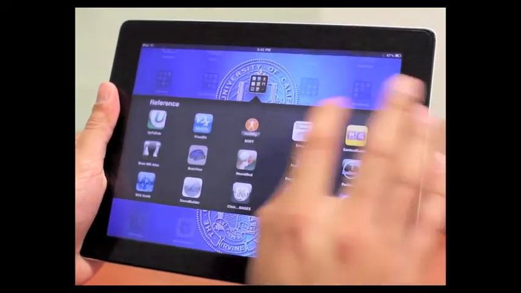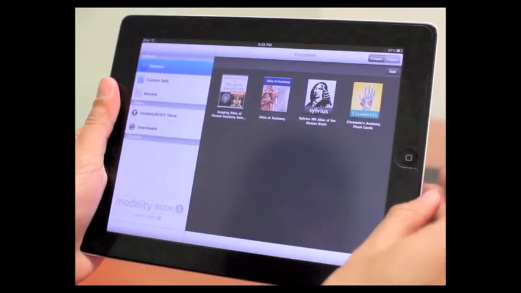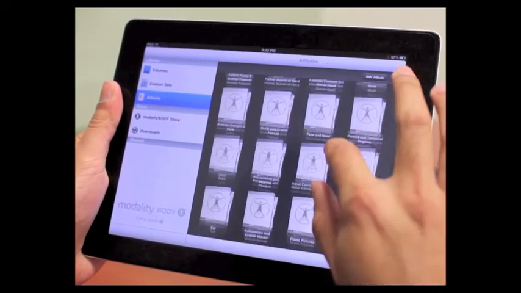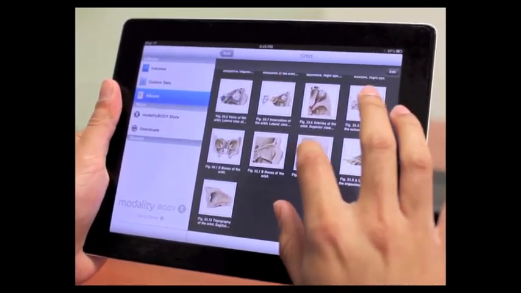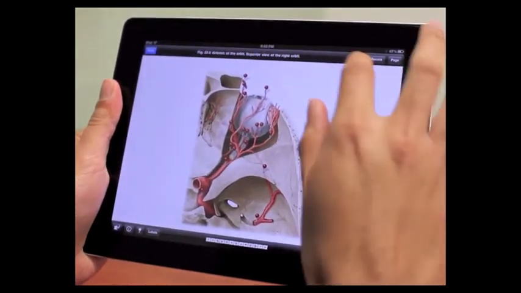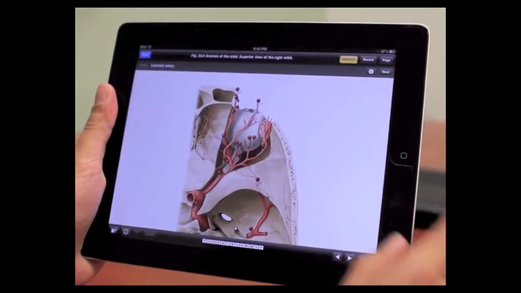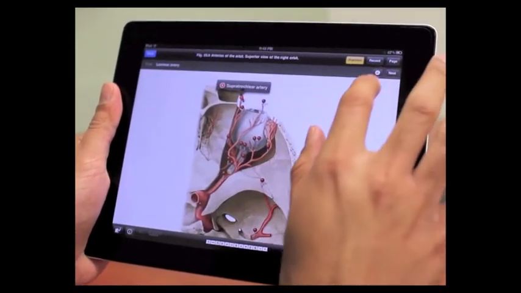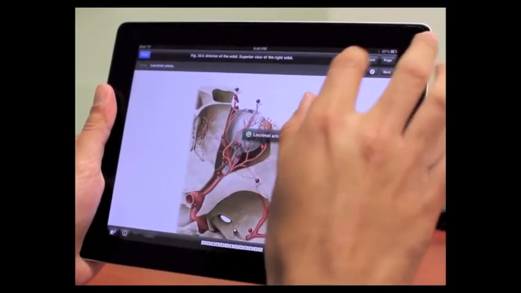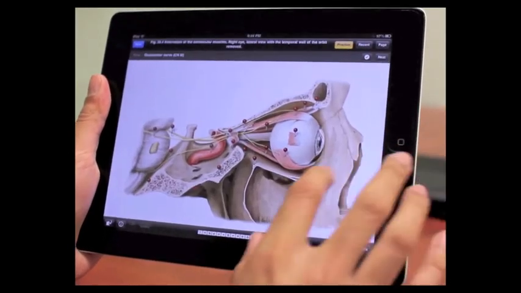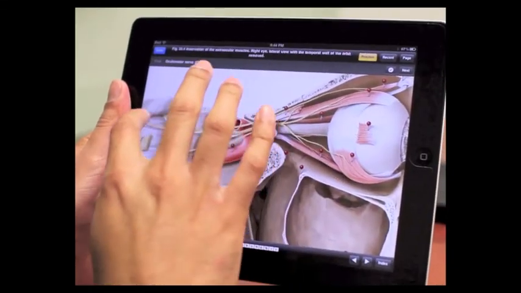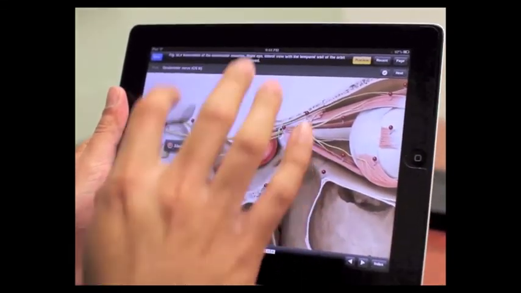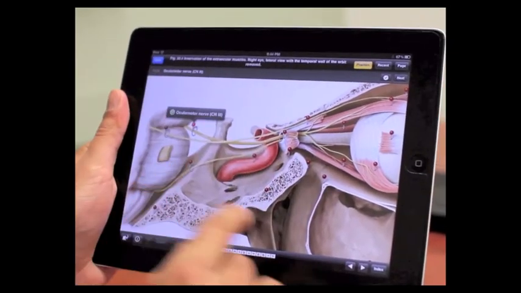Now when we look at textbooks, it's really key to note that we're not just simply picking titles that are digital replications of the material. We're looking at titles that are digital sort of transformations of the material into interactive, immersive learning tools. We want content that you can manipulate, that you can play with, that you can quiz yourself on. And this is the kind of level and kind of caliber of textbook that we want to provide for you and are going to provide for you next year.